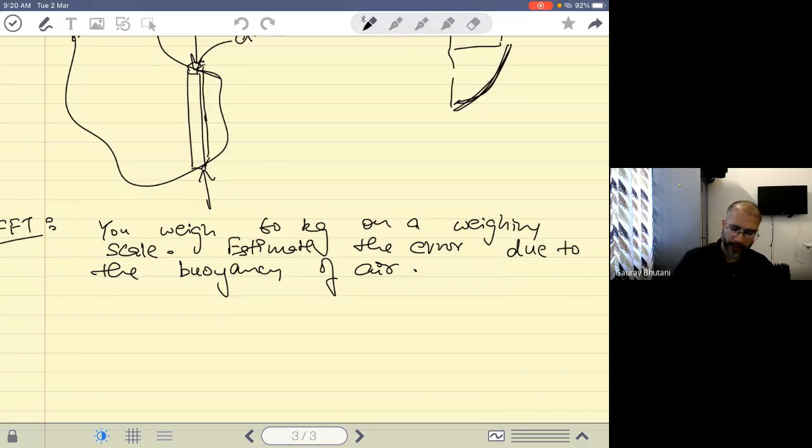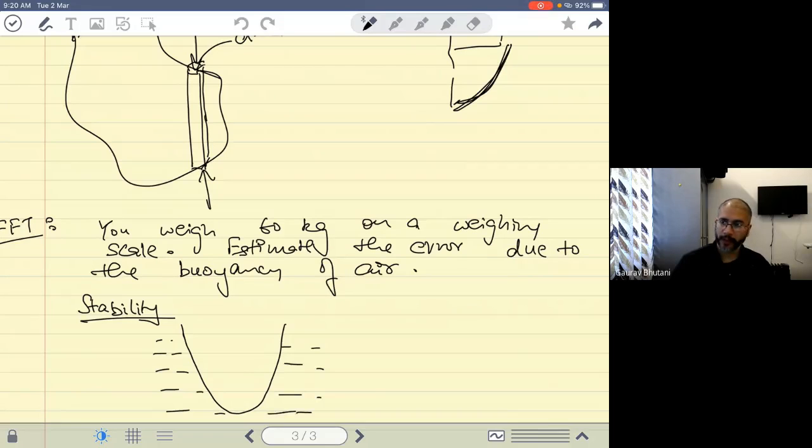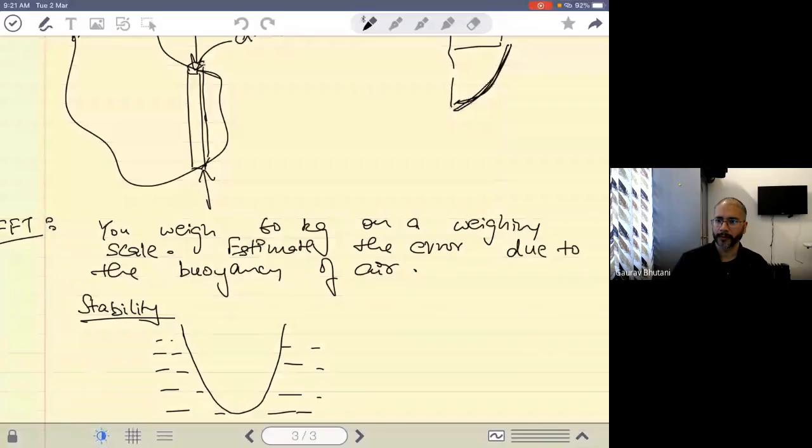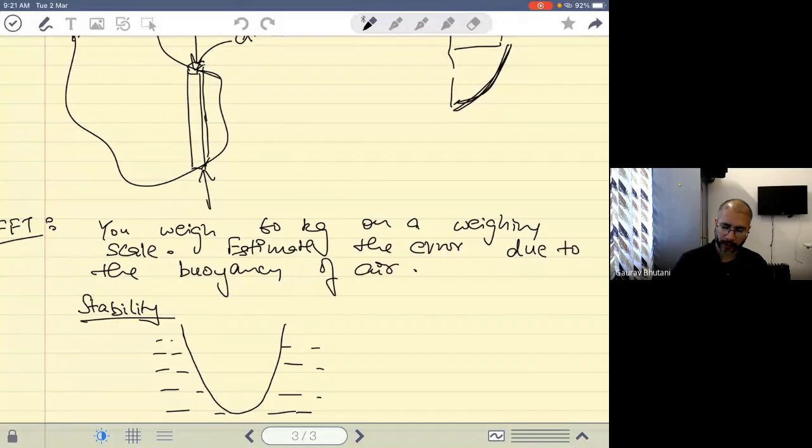Okay, and some related ideas. Well, one major idea that engineers are interested in is the idea of stability in buoyancy. So, for example, if you have a ship, let's say a ship which is floating in the sea, in the ocean. Now, the question for you is, would you want the ship to be top heavy or bottom heavy? So, does anyone want to answer this question based on intuition? So, would you want the center of gravity of the ship to be here or here?